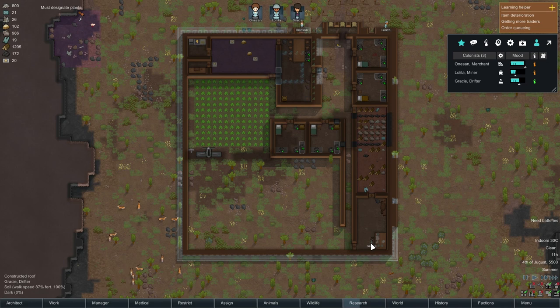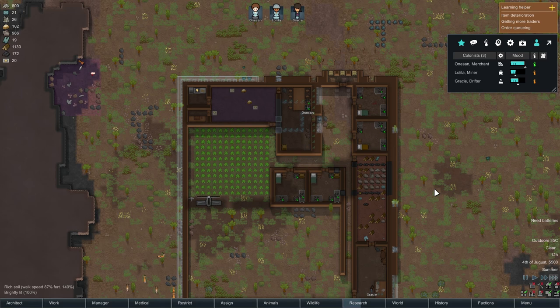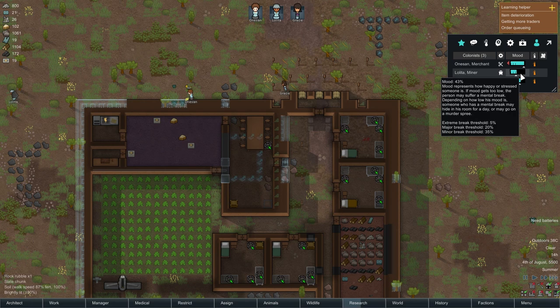Nice. Gracie is continuing doing research. Everyone else is doing stuff. What are you doing? It doesn't say hauling. You're building. Nice. I really like this little mod, by the way, that shows you what everyone's doing and their moods and stuff. I completely forget about it, so I forget about their moods, but it's very useful when you do look at it. Like, Ona-san right now is in a great mood. She's loving life. Compared to how she was feeling earlier, at least.